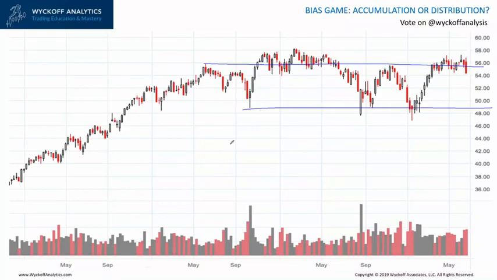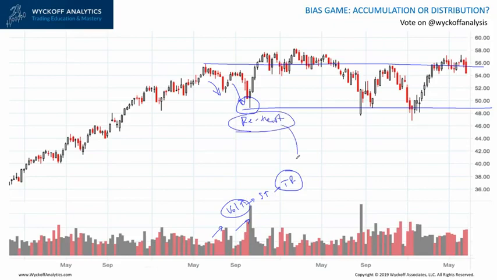All right, well, let's look at the change of character. It definitely comes with the expansion of the volume signature, which suggests different things. Looking at the volume increase in general, it suggests supply is increasing and the environment is changing into a trading range, which we are going after. We're also seeing an increase in selling each time on the way down. So we would be thinking that this low should be retested.